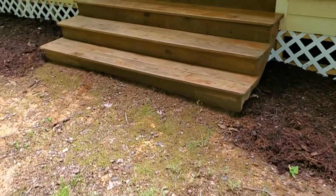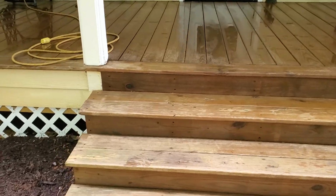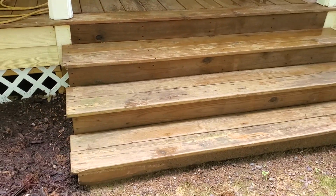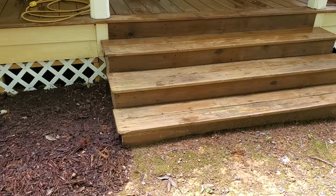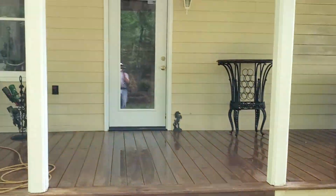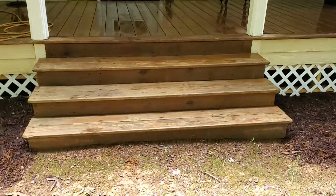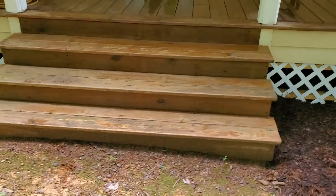Hey, good afternoon, everyone. Riley Foster here with Foster's Custom Steel on a job site here in beautiful Efland, a few miles from the house. You can see, beautiful home. Someone just pressure sprayed the porch real nice. But their dilemma is that they have no hand railings.